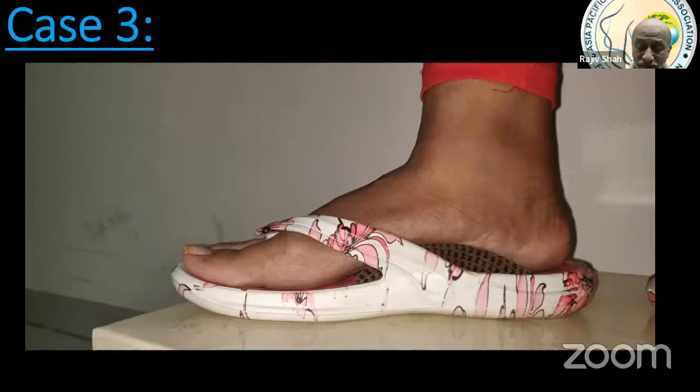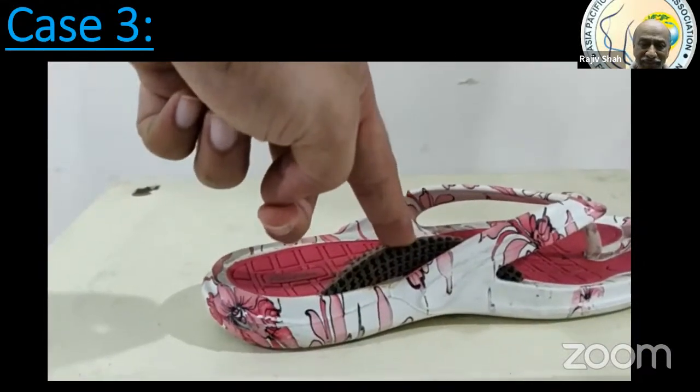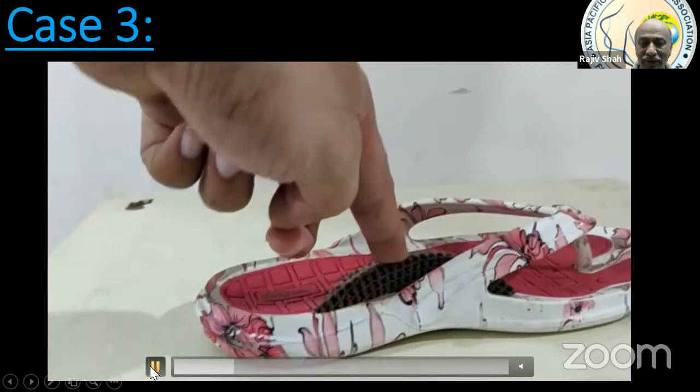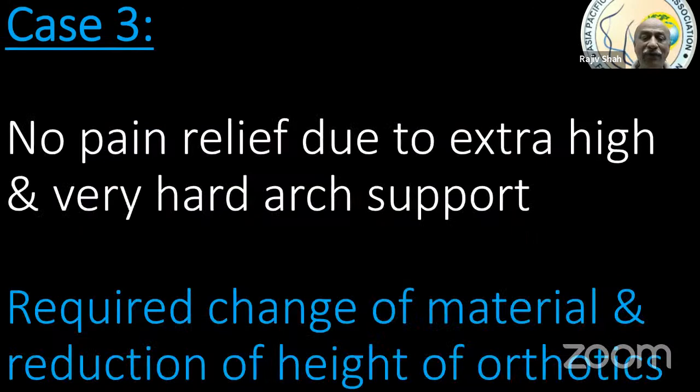Okay. So this is what we do, we prescribe orthotics and we never evaluate the orthotics, whether the orthotics are proper or not. And look at this. Now, can you guess something? This is my finger and I'm pushing it very hard. I'll run this video. It is not flexible. It is very hard. It is very hard. So it was like a pebble underneath the foot. And that's why this patient had increased pain after this. Okay. So that was a problem of evaluation.